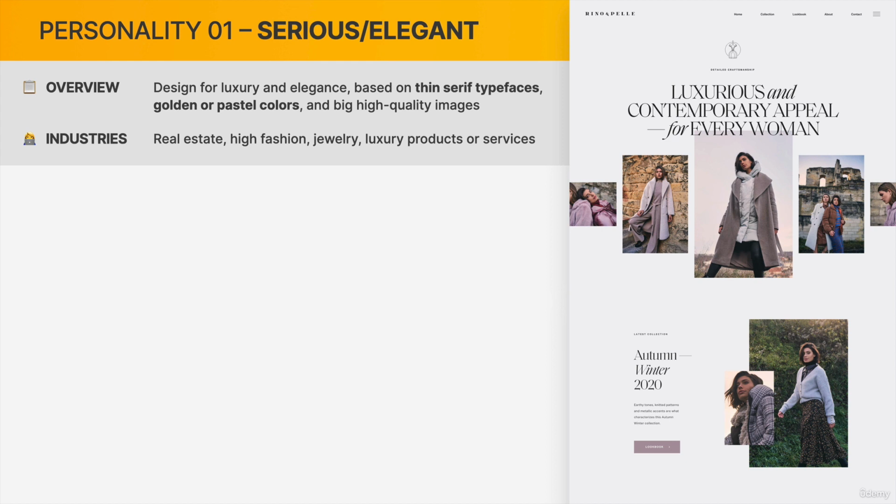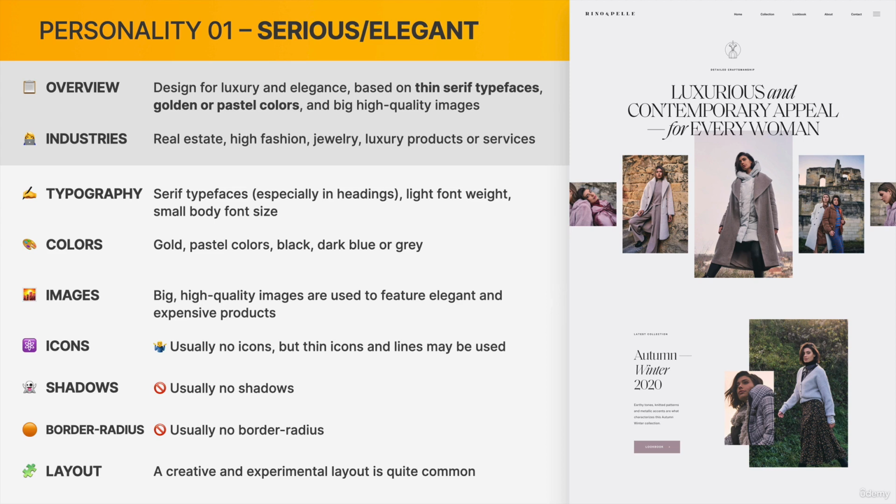But anyway, the serious or elegant personality is used a lot in real estate or fashion and in general luxury products or services. And so here now we have the web design ingredients that we had learned about before, right? So typography, colors, images, icons, shadows, border radius, and also layout, which we will talk about in the next section.